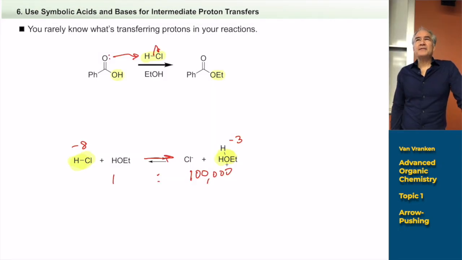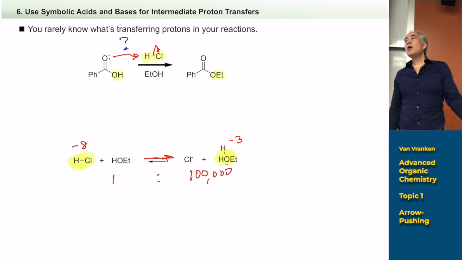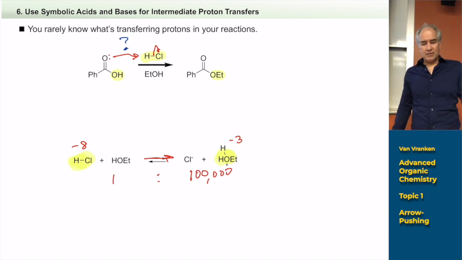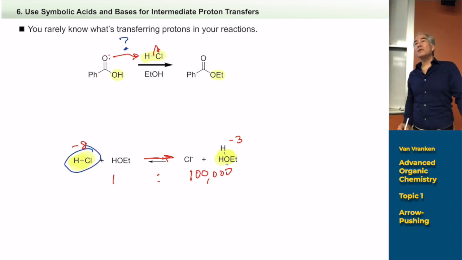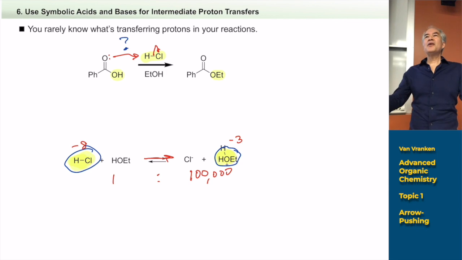All right, just before we left on Monday, I described this situation where you're going to see proton transfers occurring in your mechanisms. And you'll be tempted to draw things like this. But you won't really know what is transferring the proton to that carbonyl in this reaction. Is it the acid that's present that's 10 to the 8th more powerful? Or is it the acidic species that's 10 to the 8th more abundant? You're never going to know. You can't know what is transferring the proton. And it could be other protonated carbonyls, transferring a proton from one carbonyl to the other.